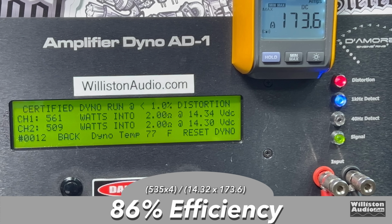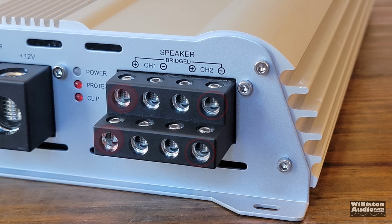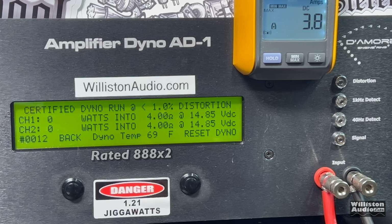How's that efficiency go? Still very good, 86% at 2 ohms, 4 channel mode. Now we're going to bridge 4 channels down to 2, find out how much power this amp makes as a 2 channel amp. Again, channel 1 positive, 2 negative, 3 positive, 4 negative, bridges the channels.